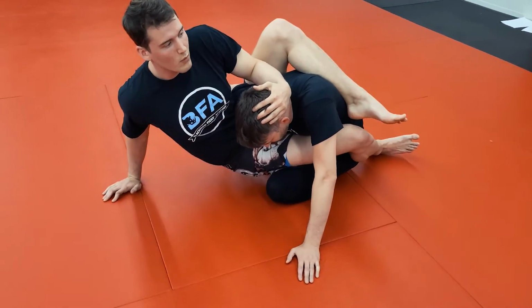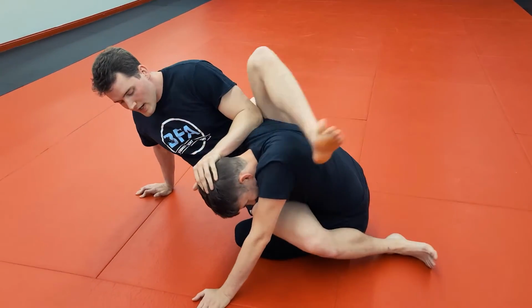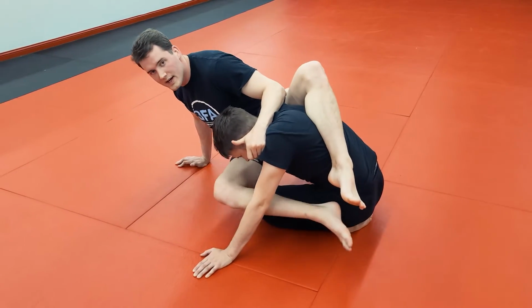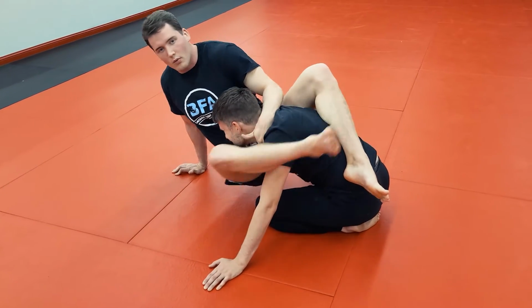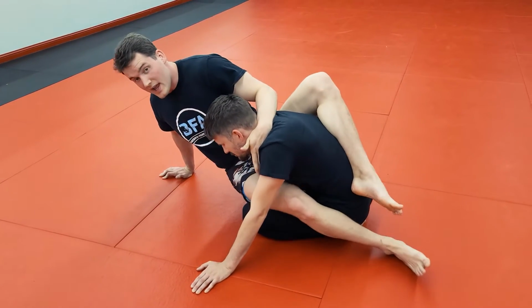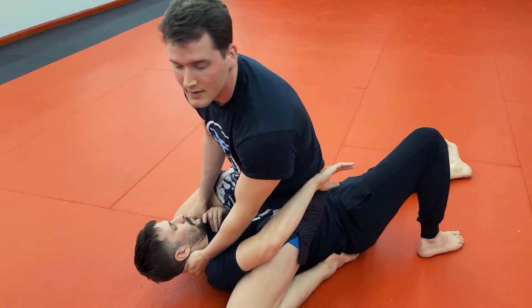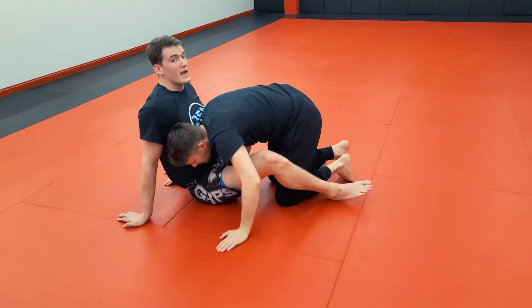What this does, number one, it stops him from sitting right back into me. And number two, it creates enough space and pressure to where he can't move that. I can move in and out right here. He can't move this arm, and I have all the time in the world to bring this leg out. If, for example, he does move it, you just take the hip bump. Then he's giving you the sweep. So it really gives him the option, and you're okay with both.